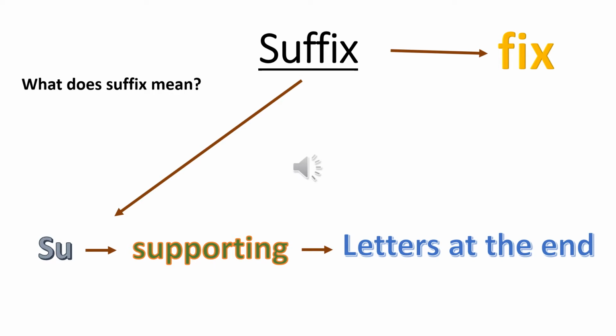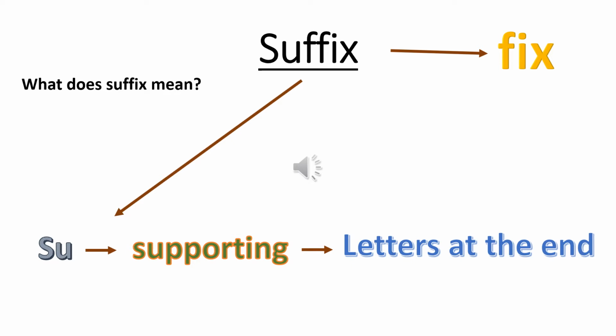So what is a suffix? Now, in our previous lesson, we looked at what a prefix was, and we looked at the word pre, and we established that pre means before, and that was an indicator. That was one way of us to realize and to remember for the future that it's attaching letters at the beginning of a root word. So this time we're looking at a suffix.